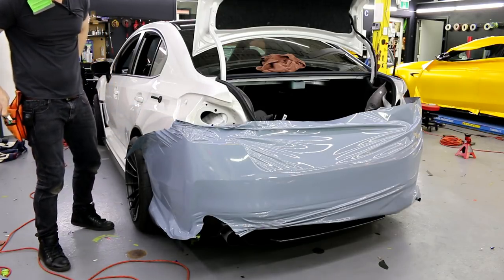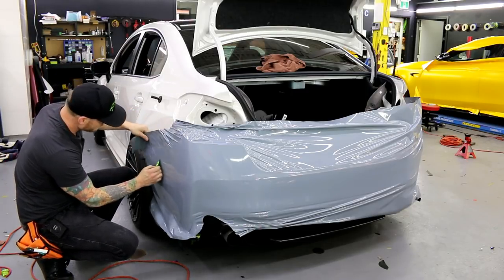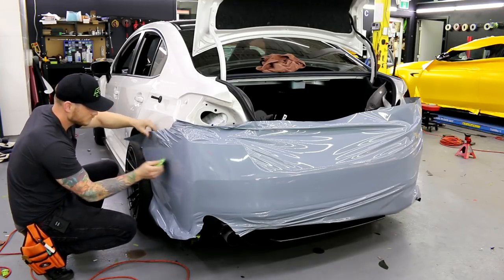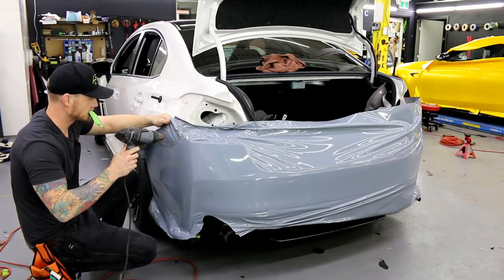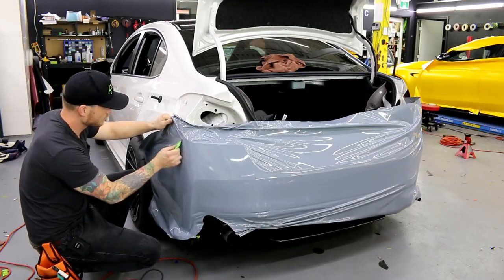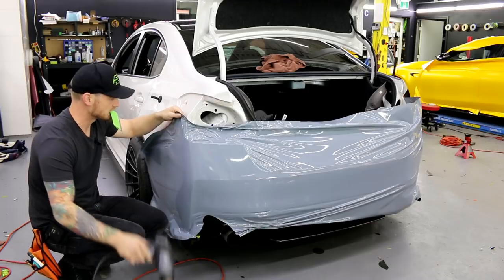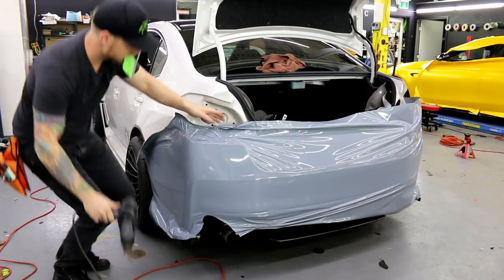Okay. This allows me to get a little bit closer just to pop the film up and get that going. All right. Mint. So I'm gonna shrink this down. There we go. Just shrunk all that down. Then let's get over the top. Shrink it down again. It's all about heat shrinking, all right? Let's get in here.